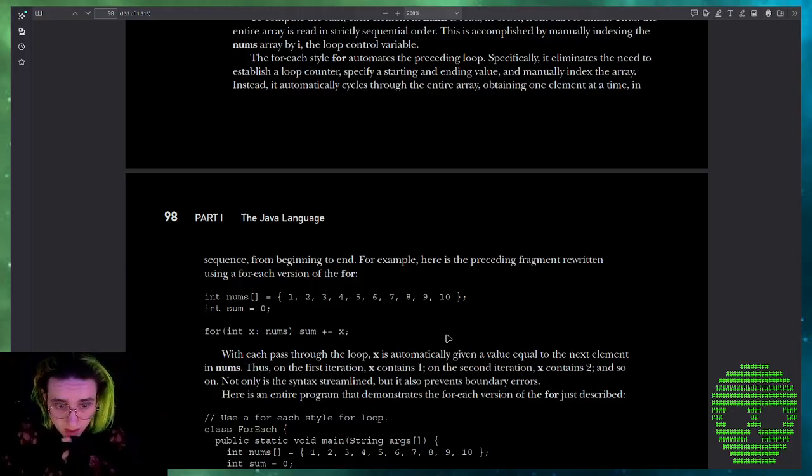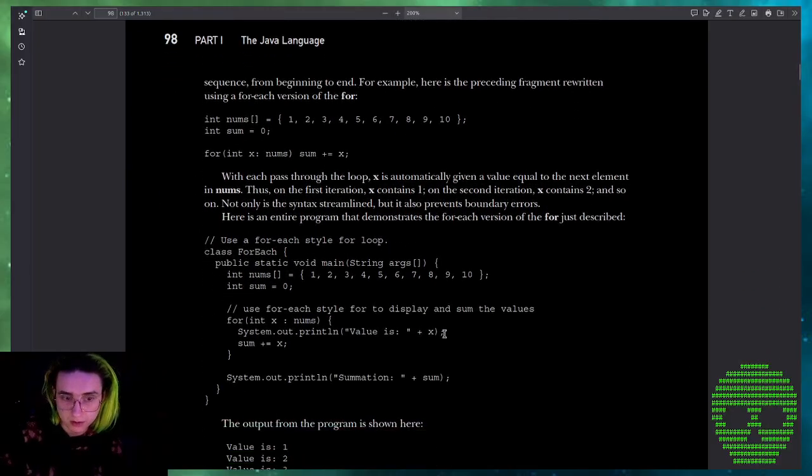Thus, on the first iteration, x contains 1. On the second iteration, x contains 2, and so on. Not only is the syntax streamlined, but it also prevents boundary errors. Here is an entire program that demonstrates the for each version of the for just described.